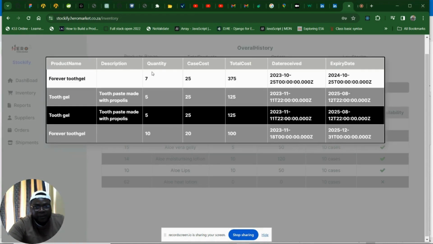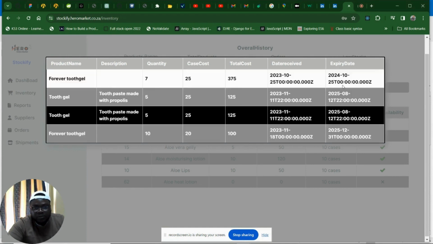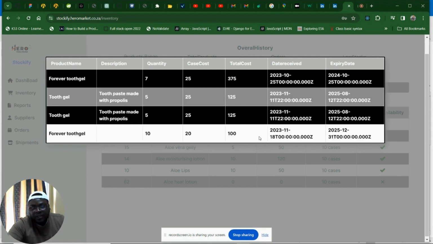So we have 755 plus a 10. If you look at the date received, this one was received on the 25th of October. The following shipment was received on the 11th of November, and then we received another one on the 18th of November.